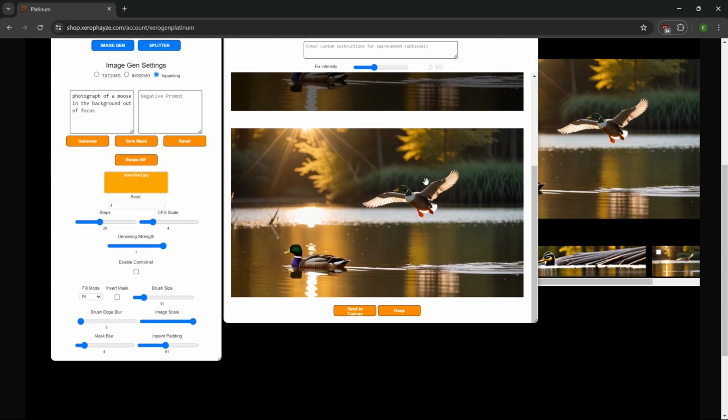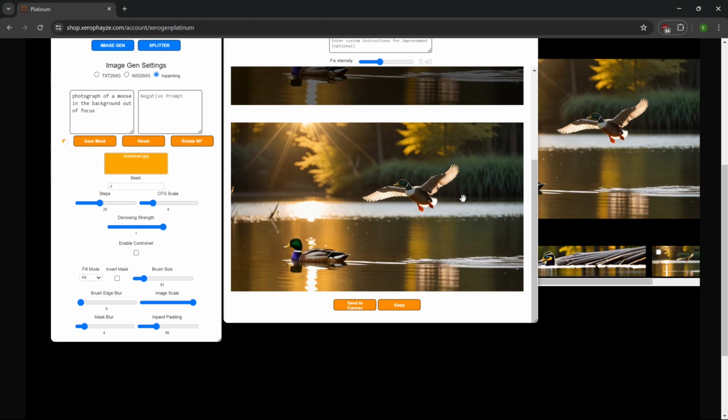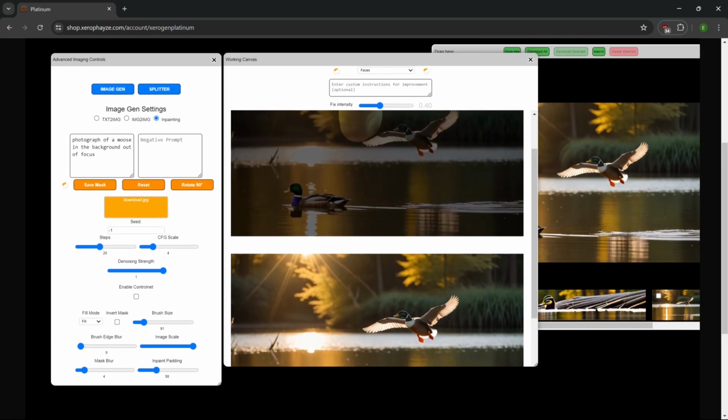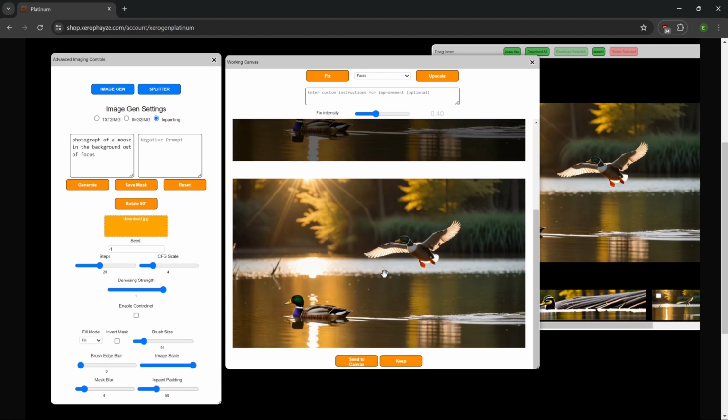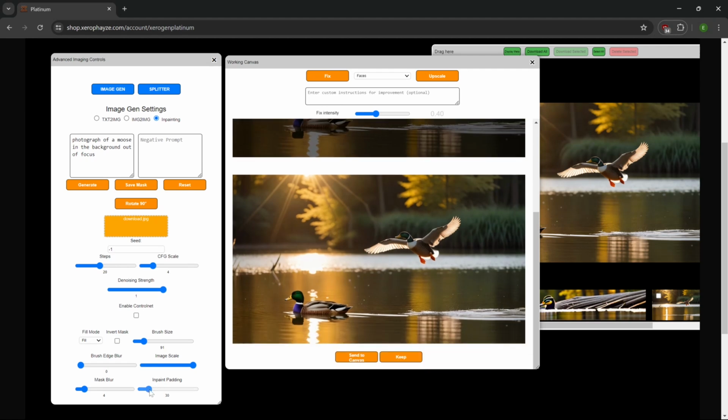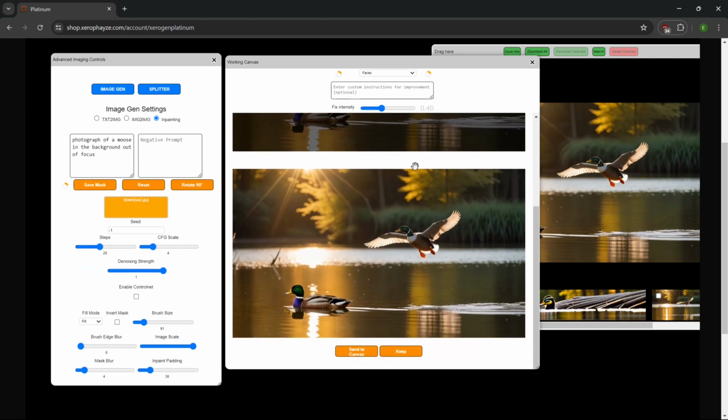Give it a few seconds. There we go. So we do have something back in there. Maybe we don't need the padding as much. So we're going to generate that again. This is what's nice about this interface, I can iterate on this very quickly. Yeah, it didn't quite do it on that, so we're going to bring that padding down more.